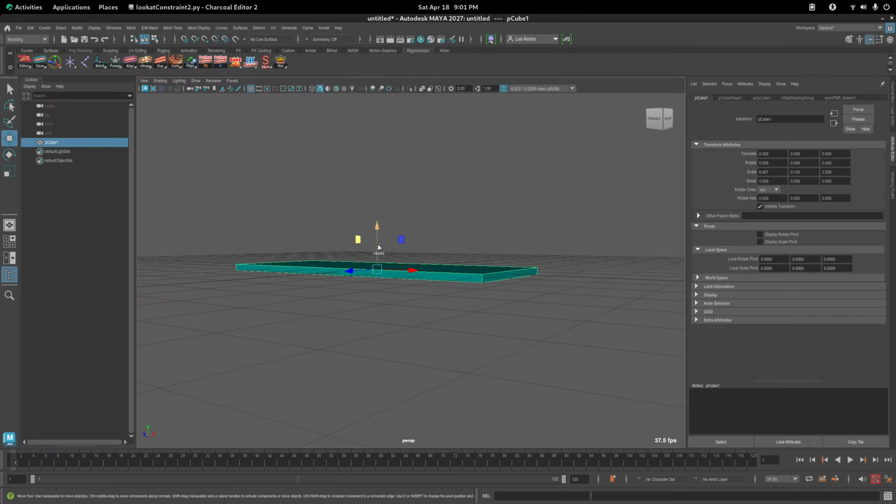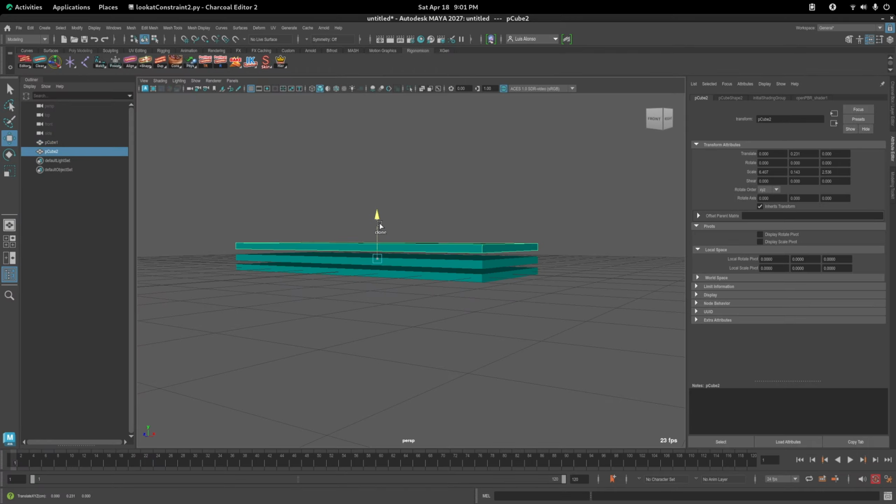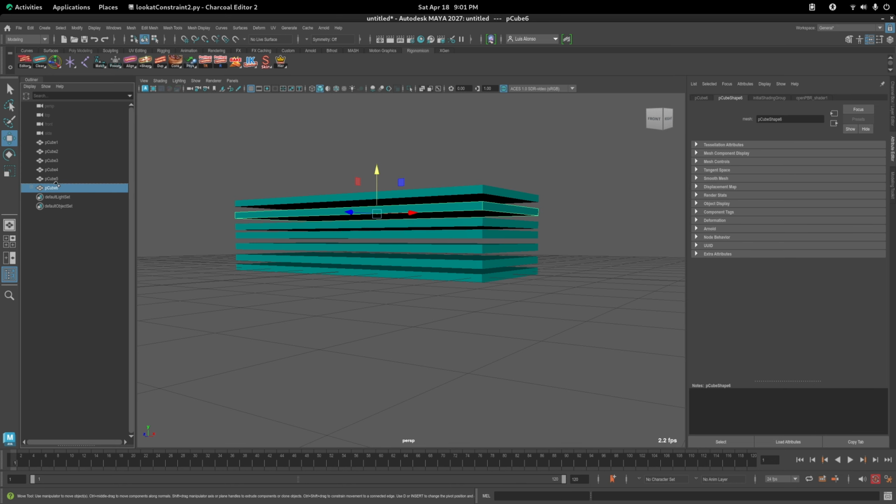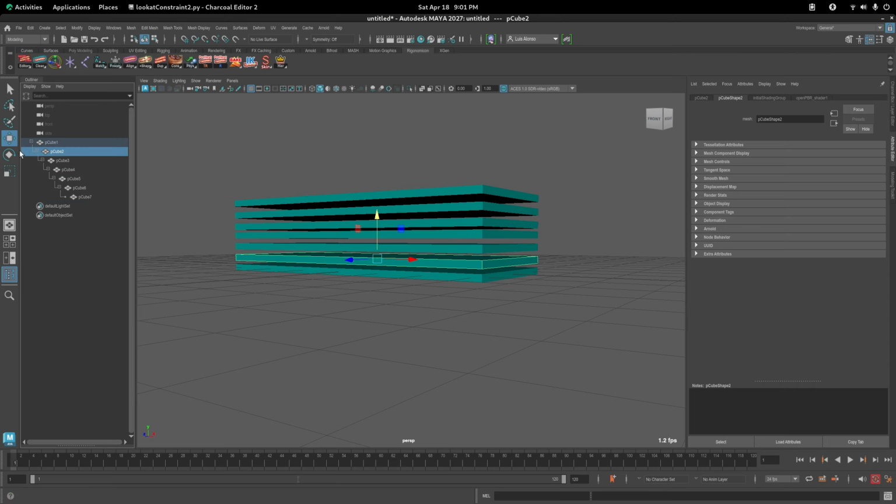Now all I'm going to do is hold shift down when I'm doing this, and it's going to make clones. Doesn't matter. And now all I'm going to do is select, middle click drag, select, middle click drag, and it's just parenting the one at the top to the one above it, and that means that this will be at the bottom, right?